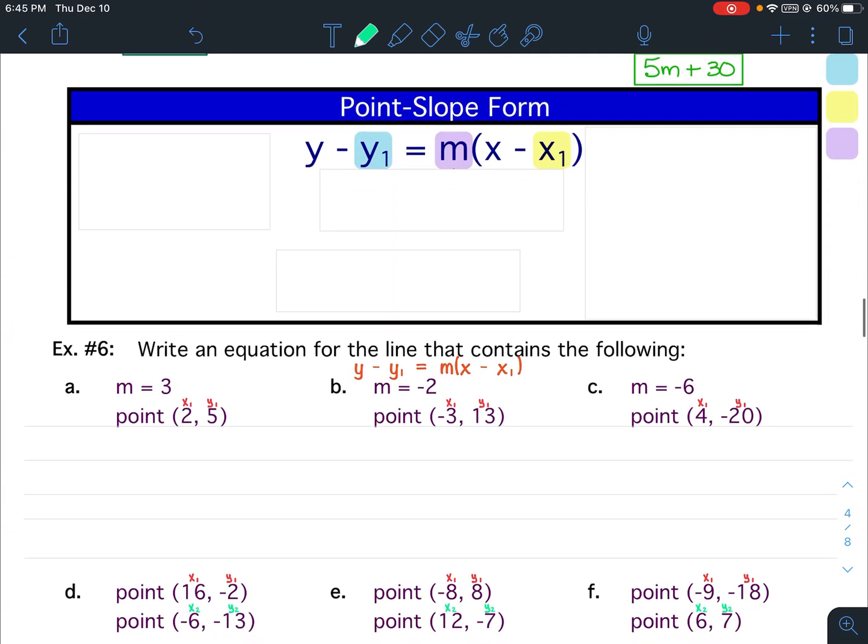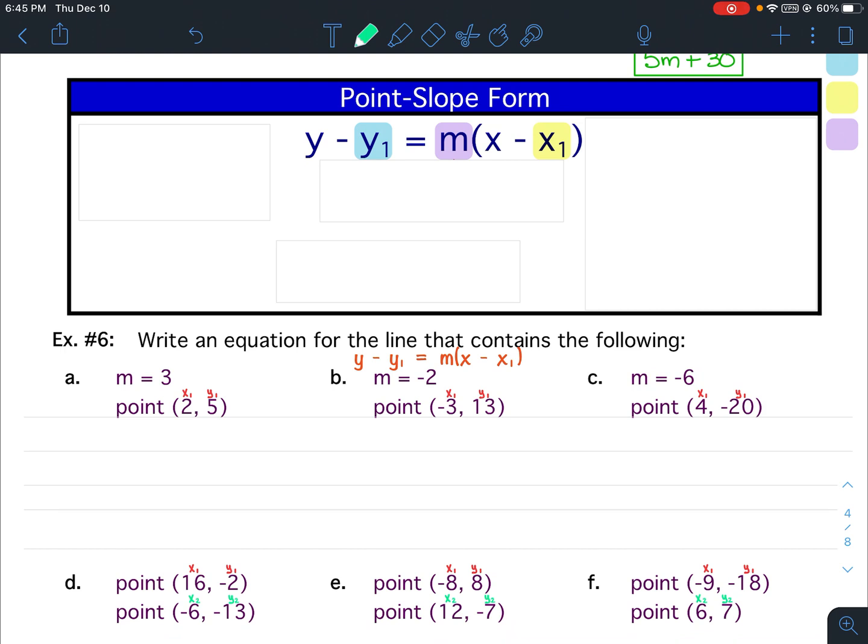So when you're not given a 0 for the x column, in other words, they don't give you the y-intercept, because the y-intercept is the value of y when x is 0, if they don't give you that, then you have to use point slope form. All right, so let's start with first the slope. M represents the slope. Go ahead and write that down. Next, they're going to give you a point on the graph or a point in the chart. So you're going to have a point that's x1, y1.